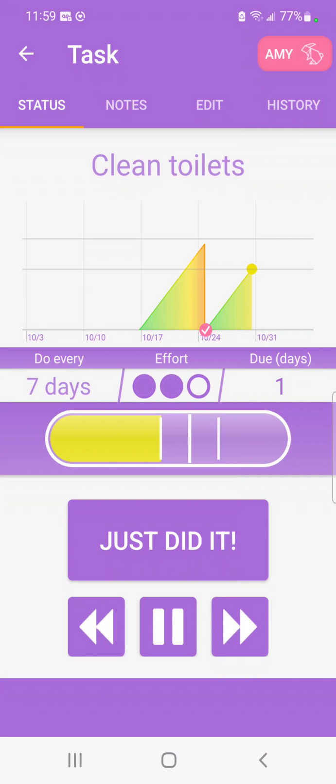Cleaning toilets. I have this on my list every 7 days. I did have it every 4 days when I had 2 boys at home. Now I just have the one and the husband. And every 7 days seems to be okay. Now, when I say clean toilets, almost every single day I do a quick swish with the brush. I have a brush in every bathroom right next to the toilet. I'll do a quick brush around the rim. But this is where I'm really scrubbing the tank and around the base of the toilet and all of those nooks and crannies, not crooks and nannies.